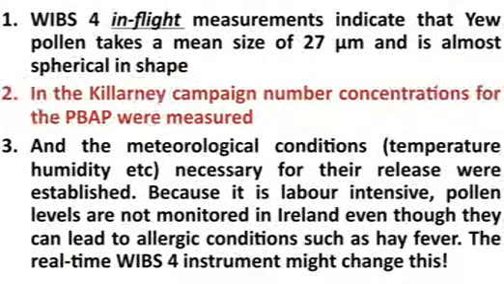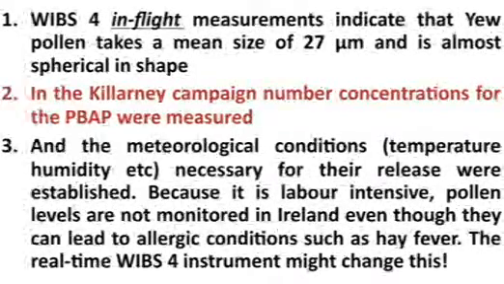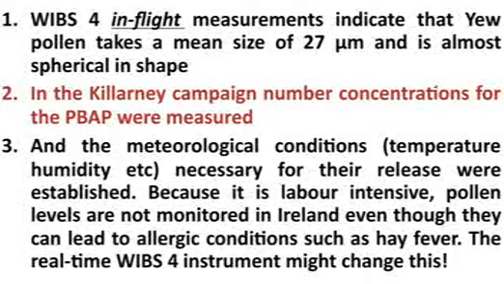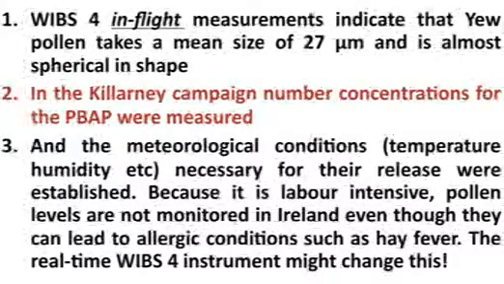And in conclusion, 1, the WIBS-4 instrument determined the diameter of the yew pollen in flight to be 27 microns and to be very spherical. 2, it was able to determine the total number of particles during the Killarney National Park campaign. And 3, it was able to determine the meteorological parameters which best suited pollen release during the campaign. This is of great interest to people who are interested in climate change and also to people who are affected by hay fever.